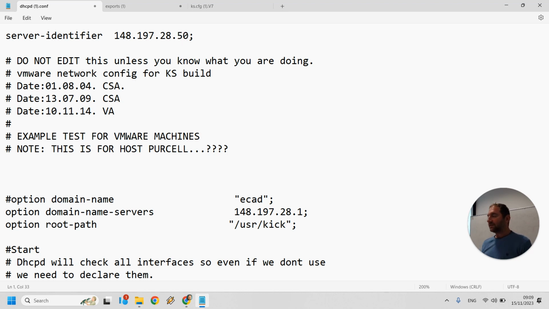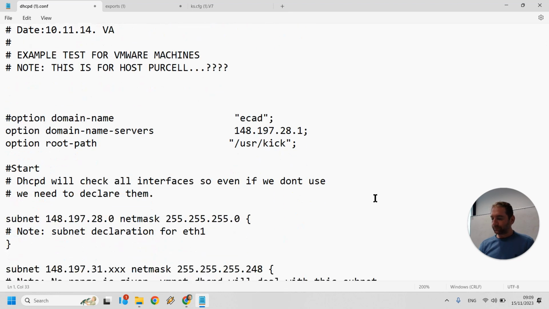Okay, so my machine is sitting on 50, so it's going to be 28.50 for me. It's going to be 51 to whatever it is for your computer. So that should be your Prometheus IP address, not the host itself. Lots of comments, different versions of everything that's happening, and so on. Option domain servers. This should be 251 because this is our DNS server that we now use in the lab. Okay, this will be the same for everybody.